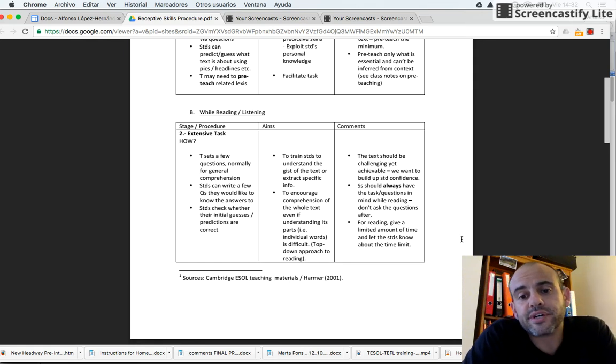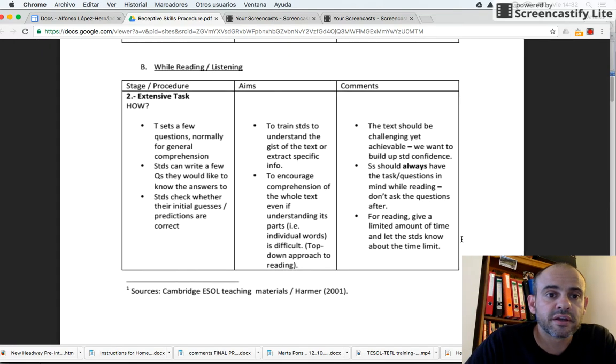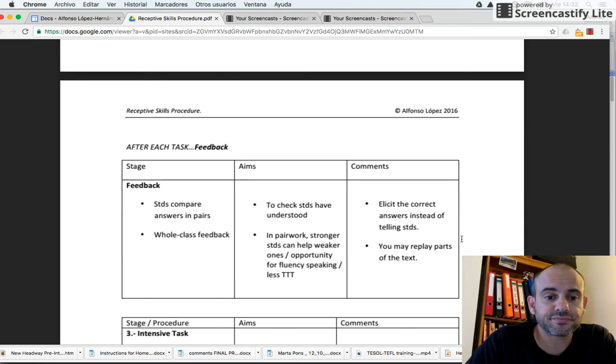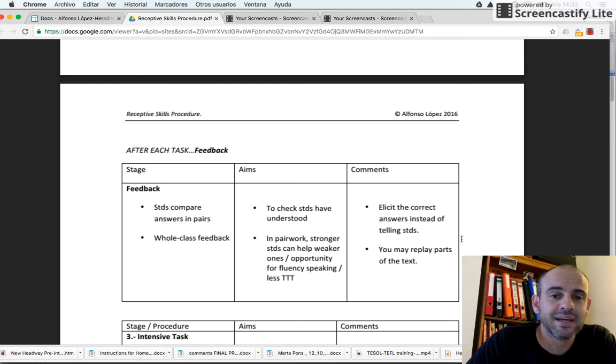Now, one very important thing is that normally we set an easier task first, and then we set more difficult tasks. And this is what we call extensive versus intensive tasks.